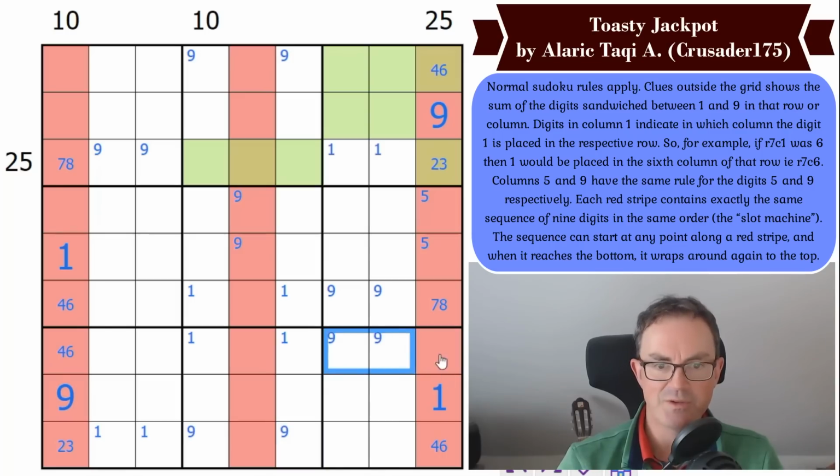There's a 9 in one of those two squares, which index from here gives me a 7 or an 8 in this position. So I've now got a 7, 8 pair here. I've got a 4, 6 pair here and a 1, 9 pair there. So these squares are from 2, 3 and 5. Now, what's that doing? One of these is now the 9, and one of these is going to put a 9 in some of these cells.